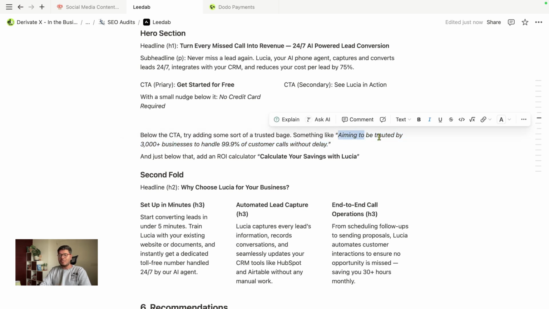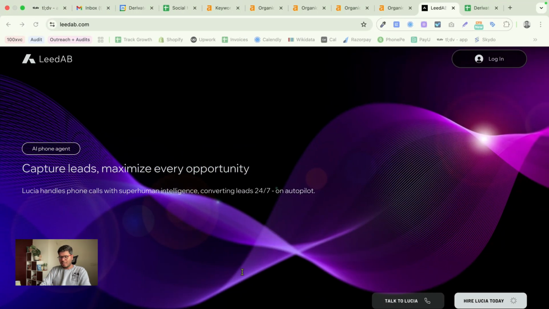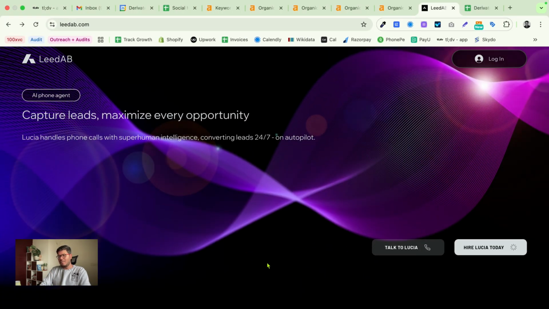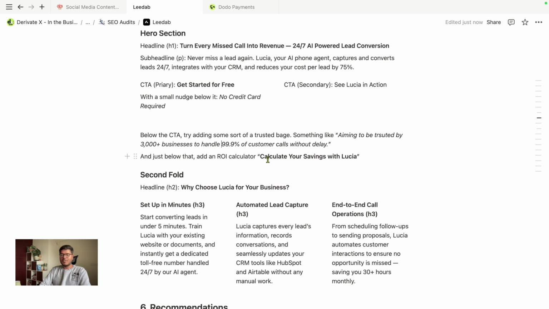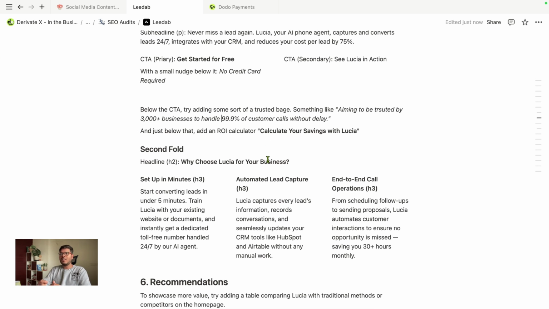They'll only read the numbers, trusted by 3,000 plus businesses, handles this much. So focus there. And just below that, in the 1.5 fold right here, build a calculator which calculates the savings with Lucia. So it actually captivates the user to stay on the page, and it also engages them.